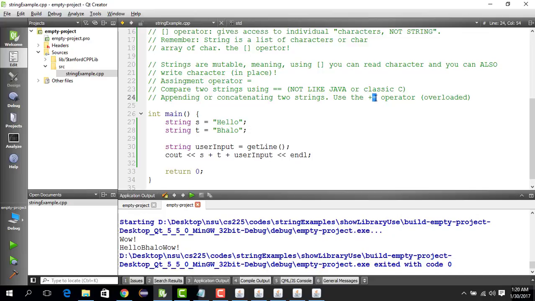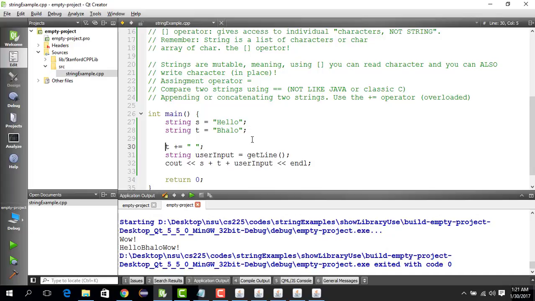We could also use other usual things, like we could update t like this with one space, a space as a string.